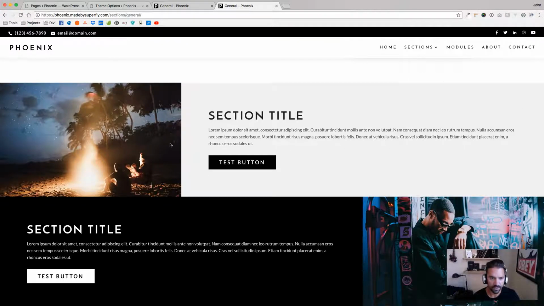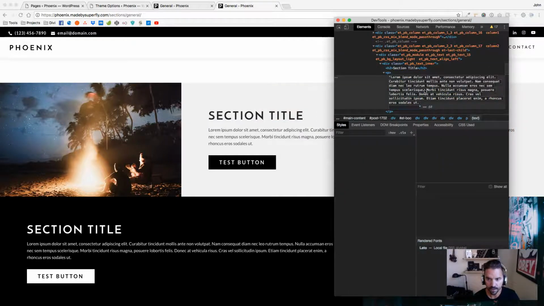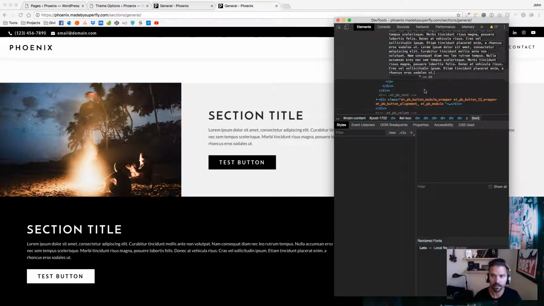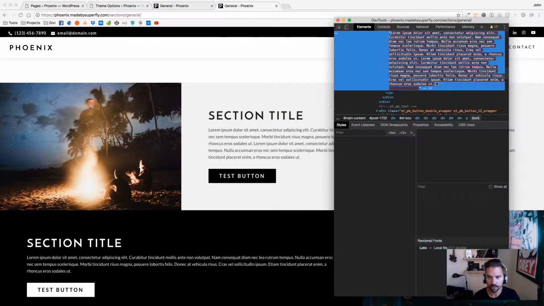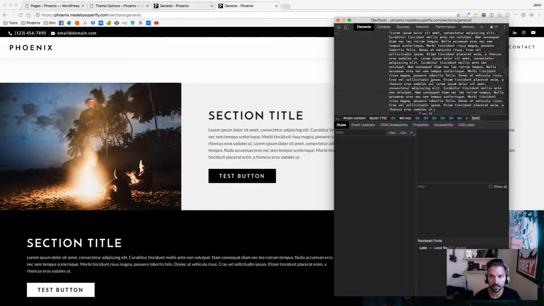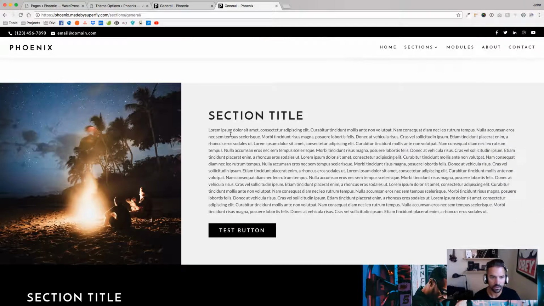And then to give it some height on mobile, oops, let me undo that. On desktop, it's equaling the column height. So this will always equal however tall this guy is. So if we go in here and we add a bunch of text, let's say I add some text here. Okay, let's add some more. That wasn't quite enough. So you'll see that it's going to match it.